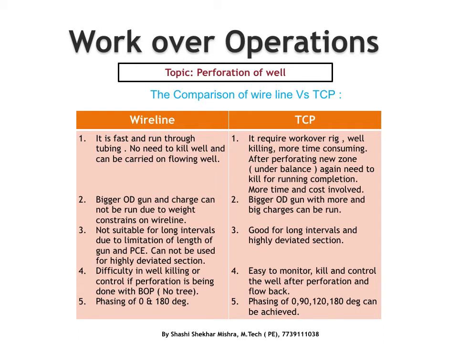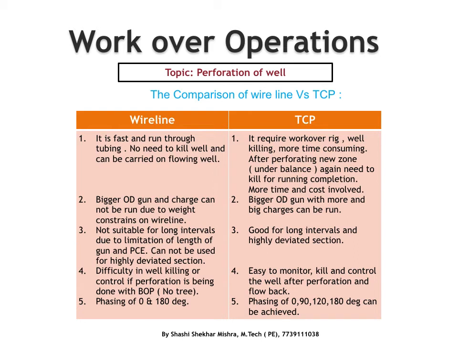But with TCP, if we are perforating with the BOP and there is any well flow or activity, we can kill the well easily by following well control methods, because it has the string to the bottom, and we can easily kill and circulate the well through the circulating sub of the TCP.